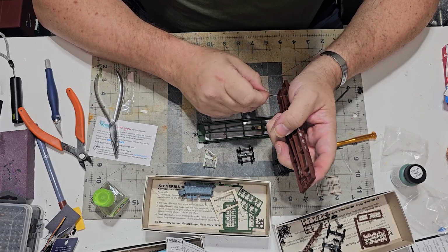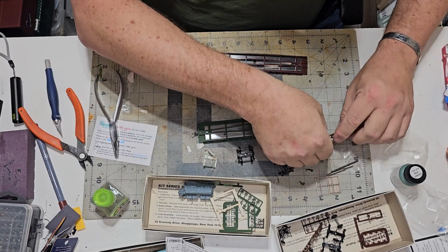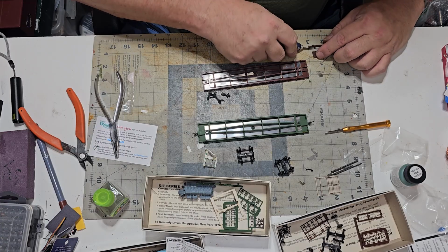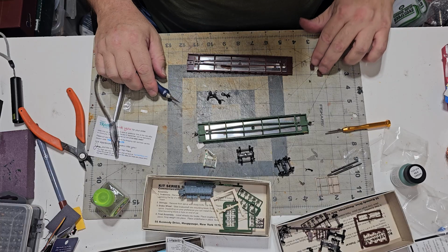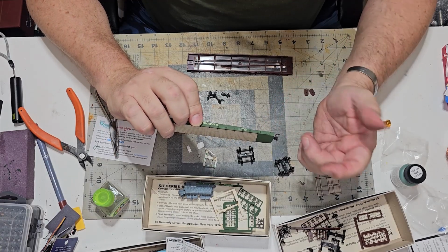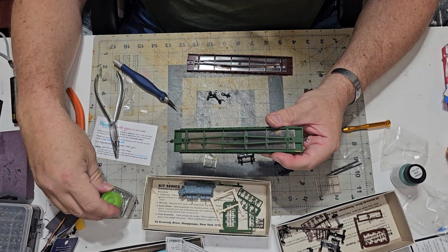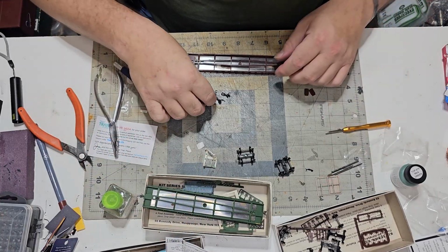And I don't know if you guys watched me build, we did another car where we had to do the main central car, where we did a bunch of extra work to. So what I prefer to do is drill out these holes for the stirrups and the hand grabs. When I put them in, I can put a little touch of the Tamiya from the back, and I think it gives it a better appearance because there's nothing on the front side. So let me put this in here for now.